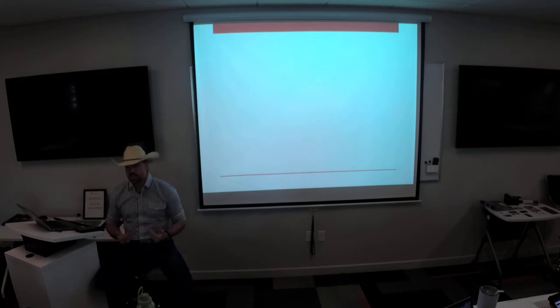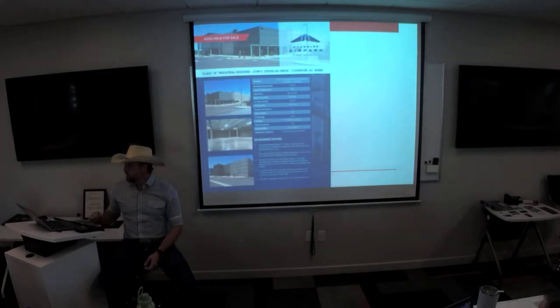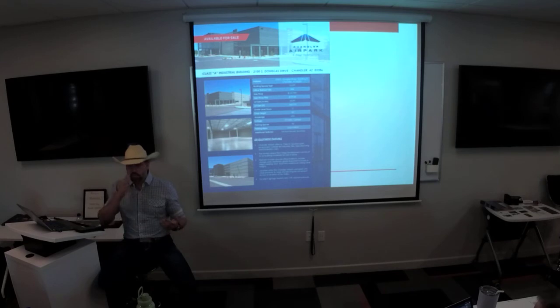Let's slow it down. Let's back it up, because the purchase contract for an industrial building is 100% different than a purchase contract for a multifamily, which is different from an office, which is different from land. They're all different, which is why there's no boilerplate, because everything's property specific. But they don't want a purchase offer right off the bat, because our purchase offers tend to be about 30 to 60 pages. No one wants to be trading back 30 to 60 pages every time with terms in it. So we do a quick letter of intent.